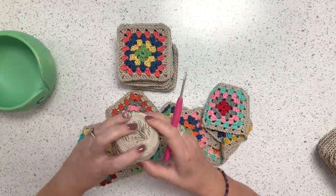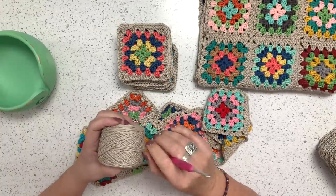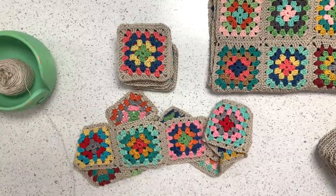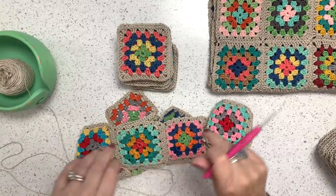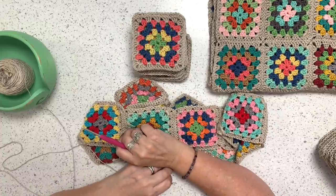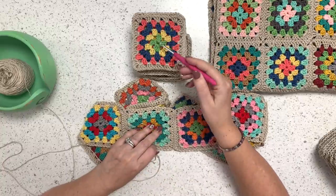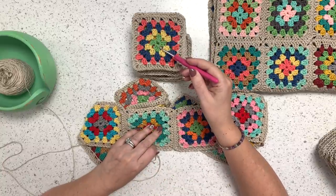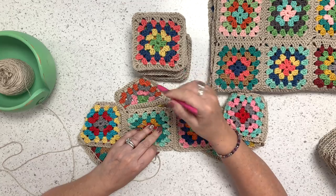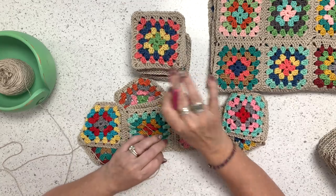So I've got my yarn in here, and I'm just going to use a single crochet stitch to join these together. This is the same way that I joined the two pillows together, when I showed you in episode number two, when I did a tutorial on my granny square pin cushions for Kimberly on the Fat Quarter Shop channel. I showed how to join those together to make a little pillow. So this is the same way.